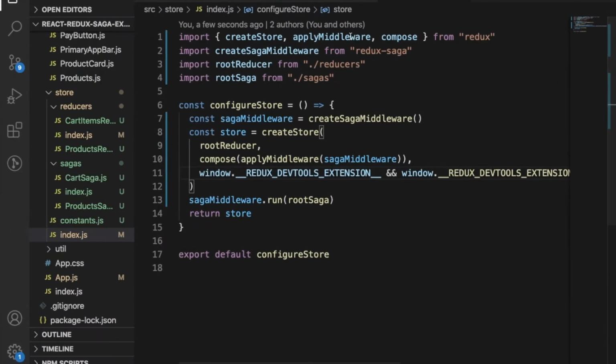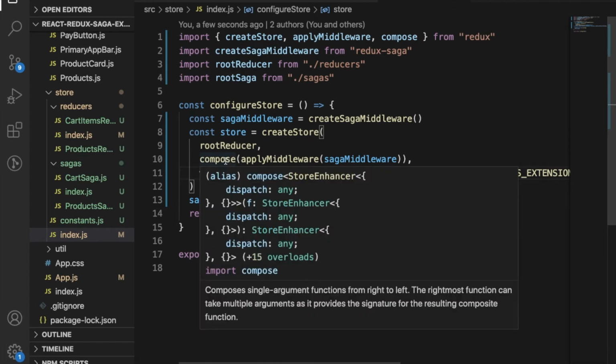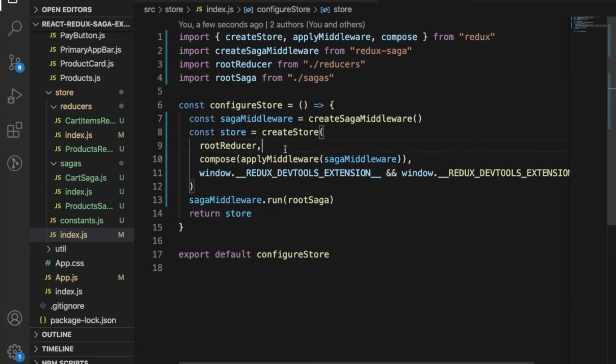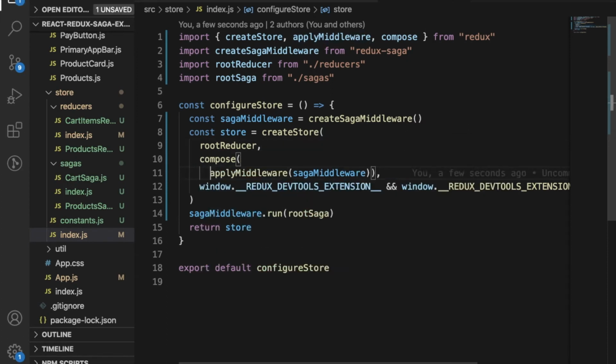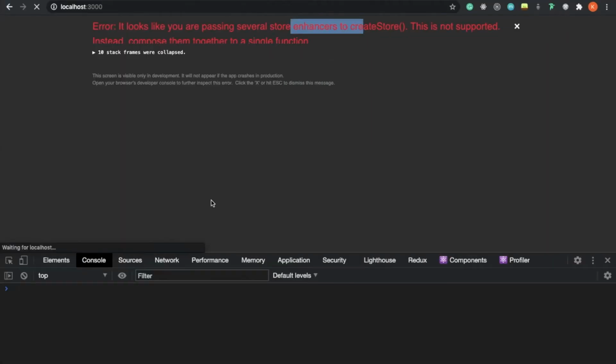Compose them together in a single function. Yeah, that's what I'm doing. Reducers, compose, apply middleware. Oh, there are two parentheses there, and then we need here one. Okay.